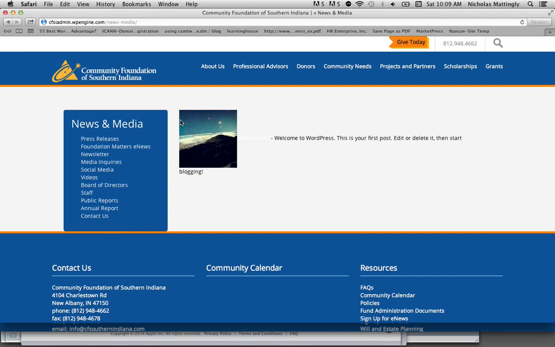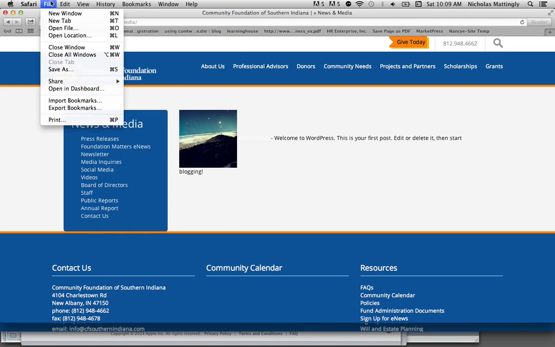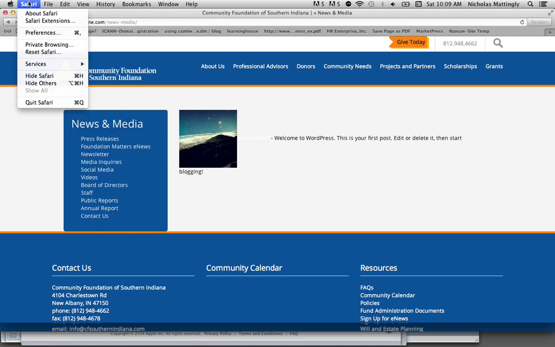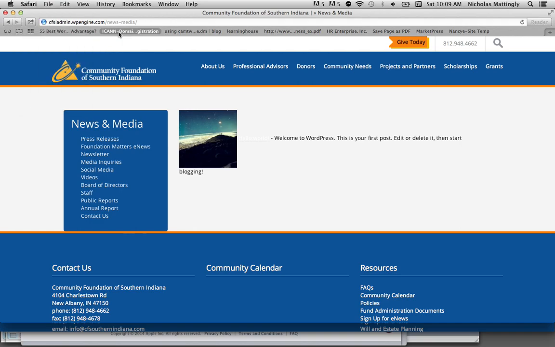Just a heads up, Chrome will cache almost every website that you go to. For looking at the front end of the website, it might be better to open it up in Safari, and then you could use Chrome for your edits in the back end. Just because it's a lot easier to clear the cache in Safari. If you go to the title and reset Safari, it's going to bounce everything out. So if there's any changes you make that you're not seeing, you can clear the cache in Safari and then copy and paste the link to see here.